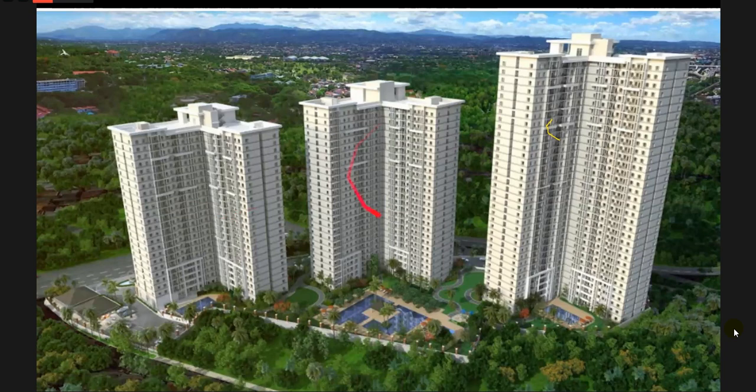For the Arton, we have 3 towers. That's West, the one on the leftmost, then in the middle is North Tower, and the last tower is East. In the middle of each tower, we have the amenities. We have a total of 3 pools, one for each tower, and the main pool will be in the middle. And in the middle, we have the Great Lawn, very similar also to our property in the Grove. And this is an aerial view.